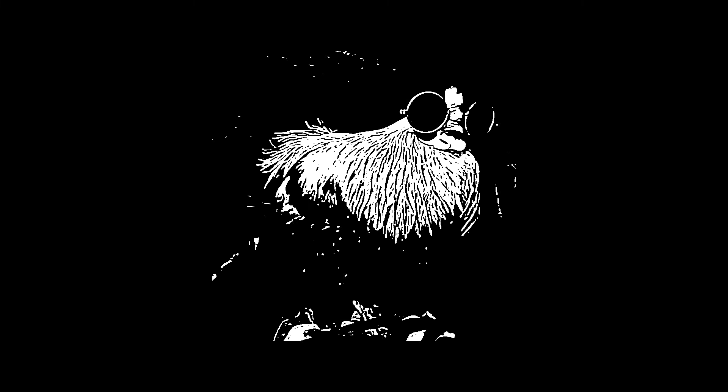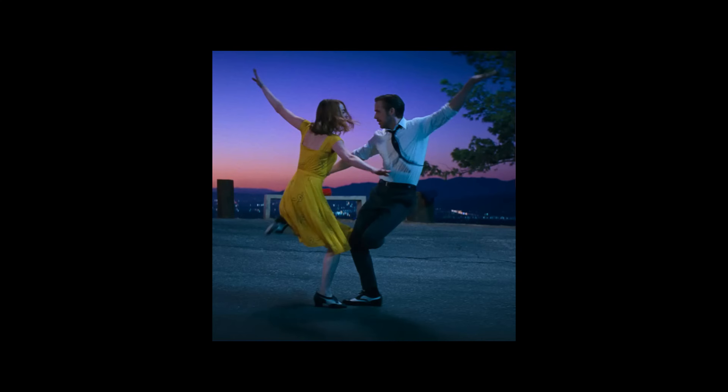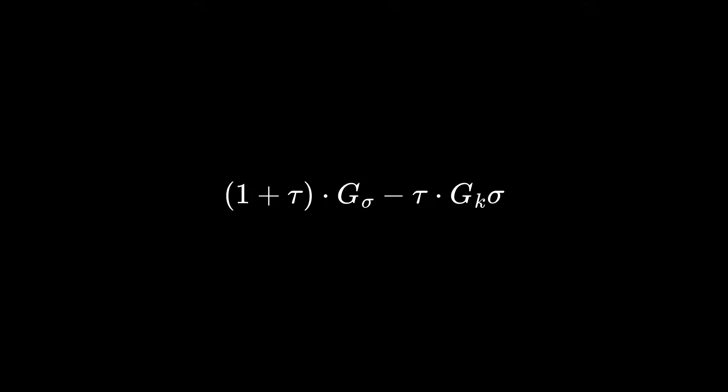While this is technically all we need in order to start stylizing images, there's still one major improvement we need to make. Windmuller solved the sharpness dilemma, but there's still one big problem with the effect. When we increase the sharpness on some images, it becomes very obvious just how much the output is affected by noise, making it sometimes impossible to bring out edges without also accentuating the noise. It turns out that we can apply the same theory from the anisotropic Kuwahara filter, in which we utilize the edge tangent flow of the image to calculate our difference of Gaussians.